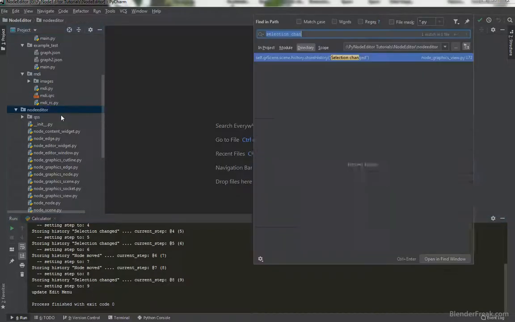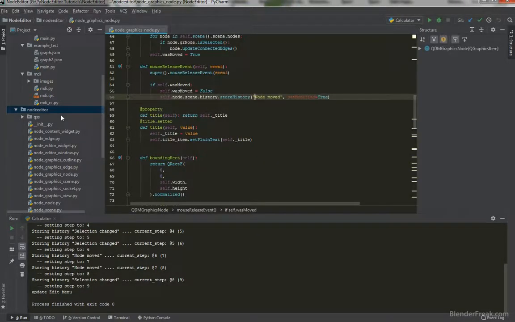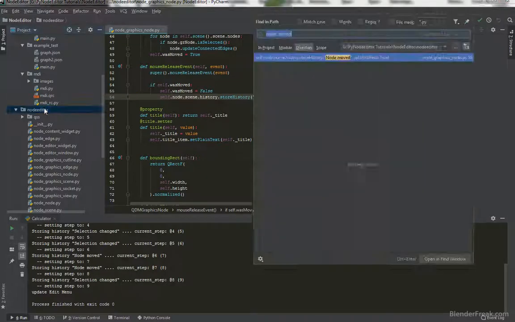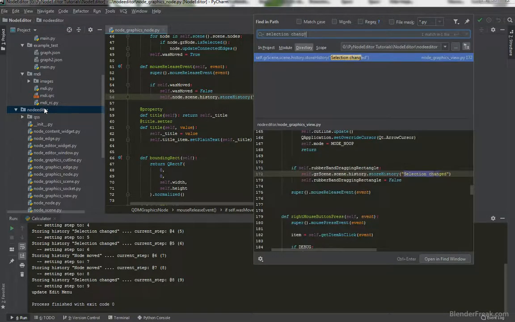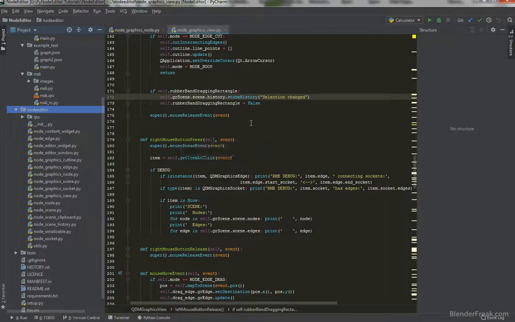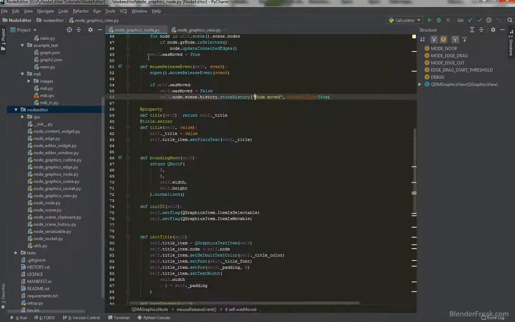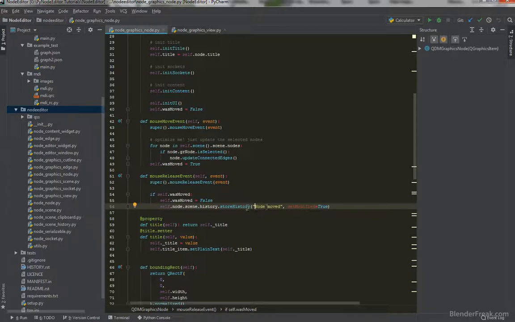So let's find out when we are storing actually node moved. And that's here. Also, we got selection changed. And let's have a closer look what's actually going on. So the node graphic node got mouse release event, obviously, and when it was moved, then we are resetting the flag and storing history node moved.